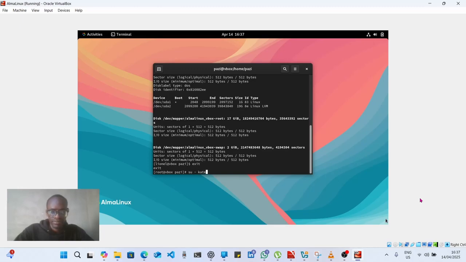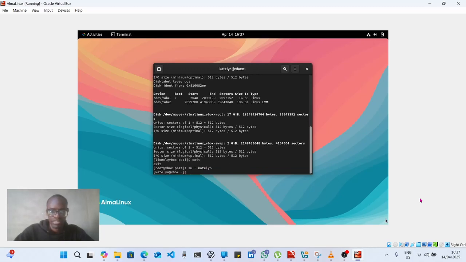Putting in a password. Sorry, we are not asked for one as Katelyn. Why? Because we had root access. We are logging in. And so we logged in as Katelyn, and right now we are going to be performing some tests.